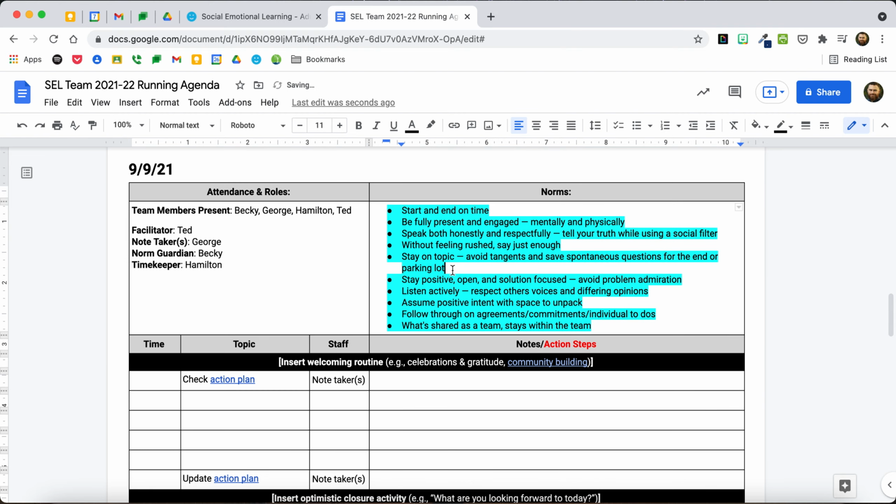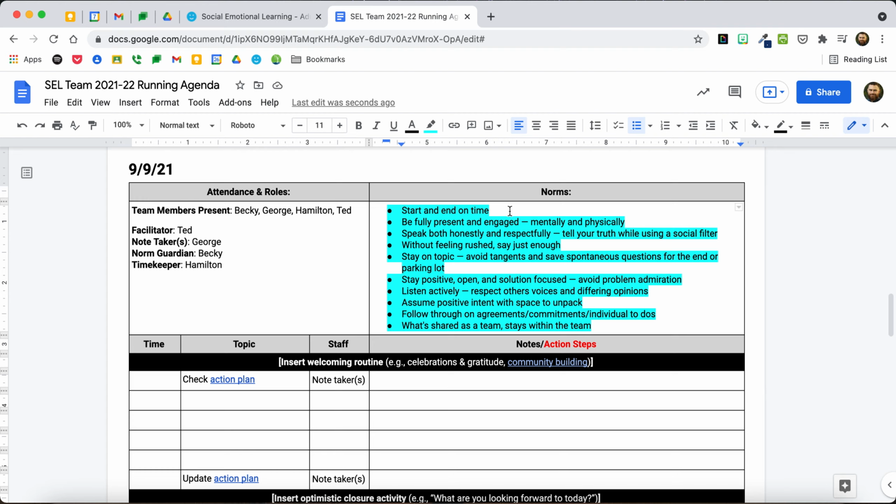All right, so norms. There's a lot of different ways you can set norms in a team. One of the quickest ways to do it is with this template. We have some pretty common norms that teams end up with listed here, and a very quick way to do it, because often in teams we just want to get rolling with our agenda at the beginning of the year. It just takes a minute, 90 seconds, 2 minutes to say, hey, these are some pretty common norms that teams set.